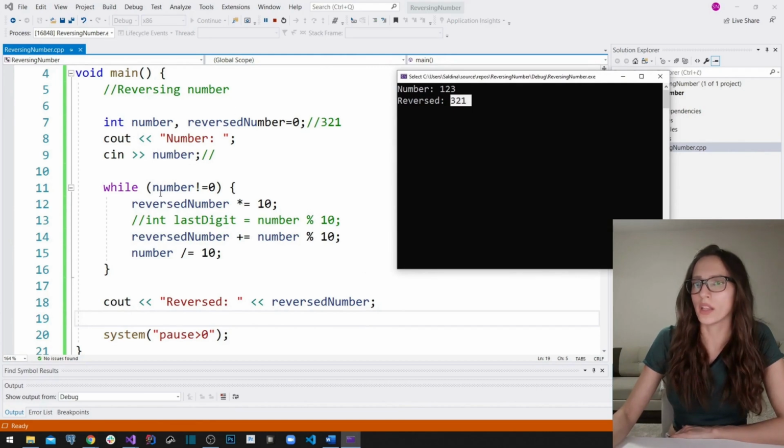Our while loop has iterated through this number so that in each iteration it is going to do the following. It is going to take our reversed number, and initially that reversed number is equal to 0, so it is going to multiply that by 10, so it stays 0, and after that it is going to take that reversed number and add to it the last digit of the number that our user has entered. So that is going to be, in the first iteration, number 3. So our reversed number in that case becomes 3.